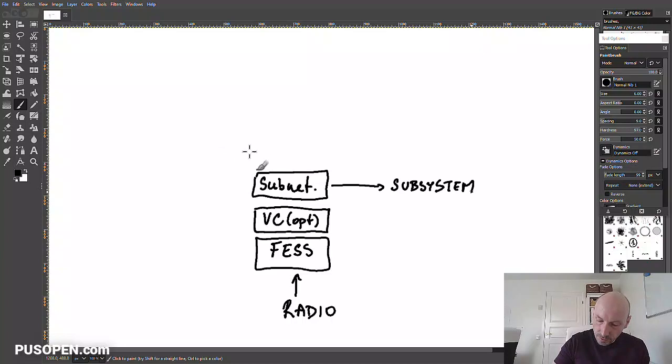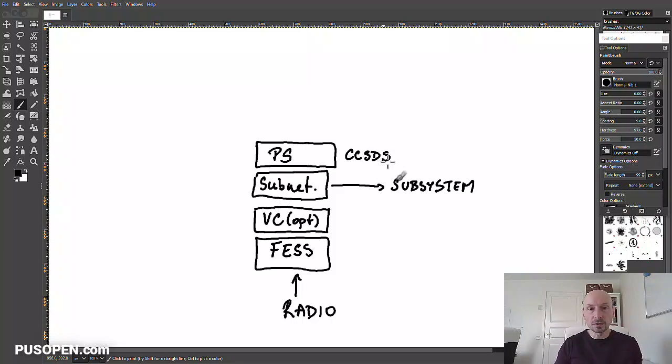Okay, and here we go to the important part. Just above it is the PS layer, and that's the layer where the CCSDS space packets are created. So this is what we will use in this demo. And on top we have the ECSS PUS layer. But in this demo, we will not use this layer; our application will instead call the PS layer directly to send the CCSDS packets and then to receive the CCSDS packet. I hope that simple sketch will help you understand what we are doing in this demo.